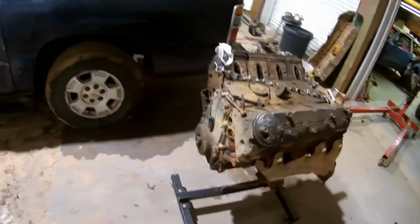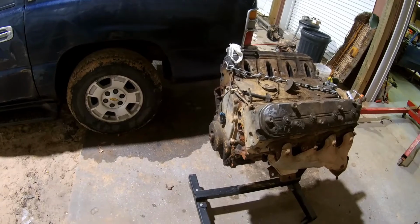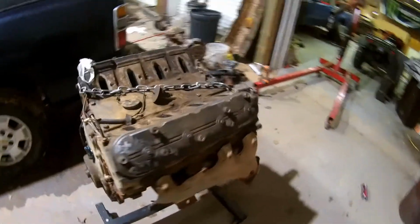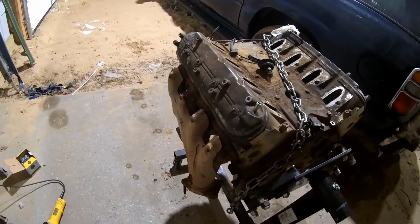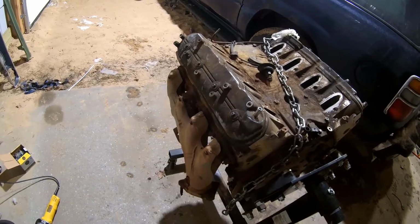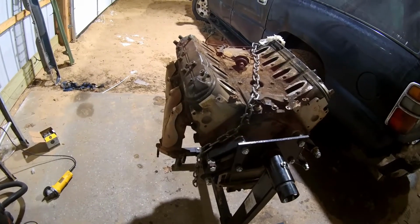It's an '06. And the reason why it's so bare is because the engine he originally bought was one of those hybrid things with the windings on the back here, and they didn't have an alternator, and the wiring was different, so he had to steal most of the parts off of his other motor when he took it out. It's, like I said, a 2006.